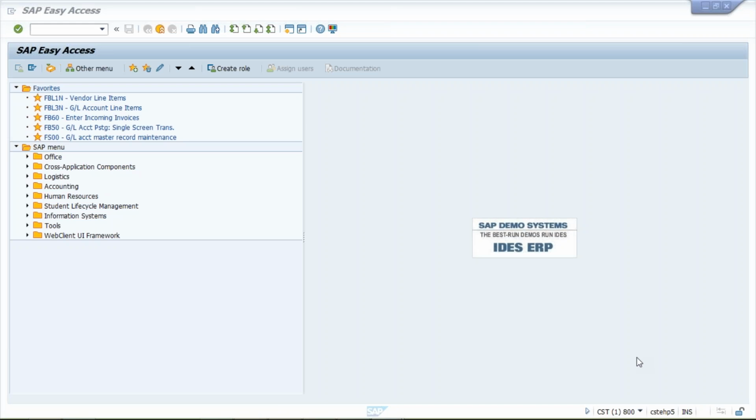So first of all we have to do configuration. We have to complete the configuration part. Once the configuration part is completed, then only we can run the end user part. So in order to configure, we are going to define the dunning procedure. In the procedure, we are going to give all those criteria. So how to define the dunning procedure?